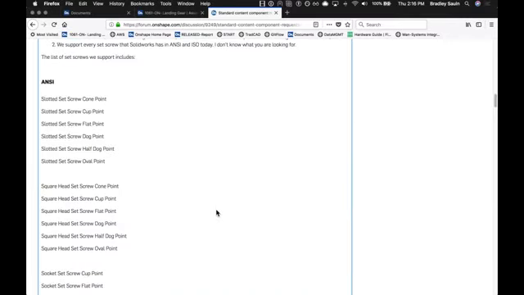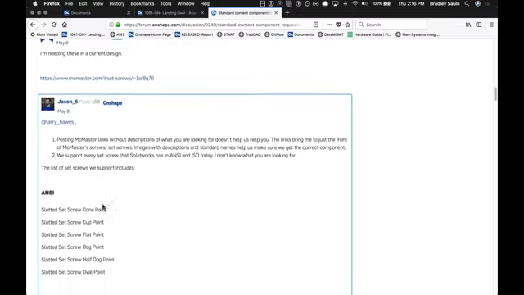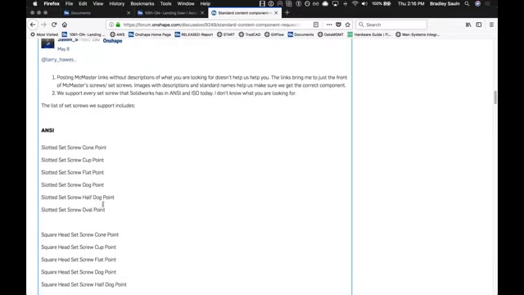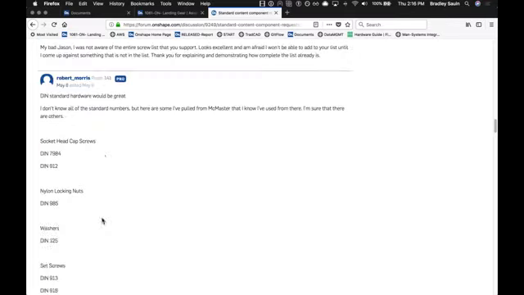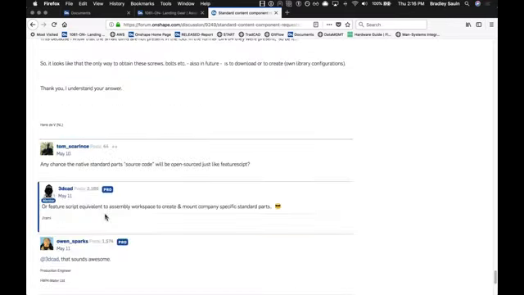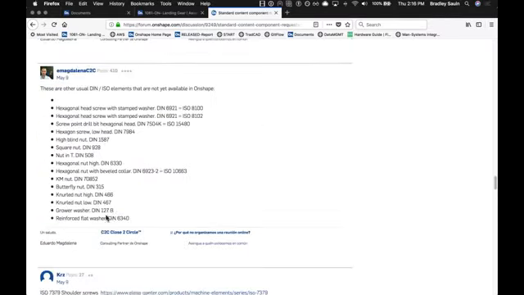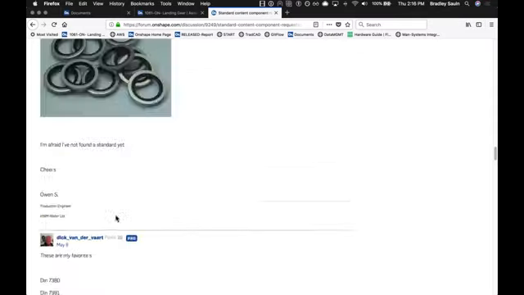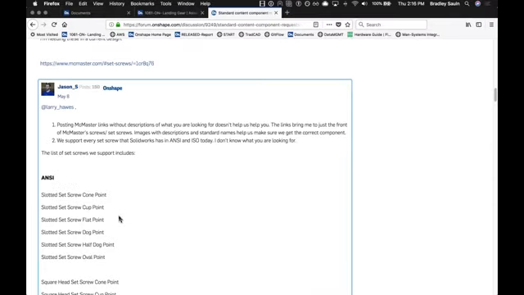So if I scroll down to the bottom here, we're in May, we can see Jason. He's heading up most of the standard content in our assembly view there. He's starting to show lists of the ANSI ISO screws that we added back in May. And if I scroll all the way down to the bottom here, I believe it was August 20th, where we pushed a few PEM parts to be added in the environment as well. So whether you need just standard fasteners, nuts, bolts, we have that for you. But if you do want to create your own standard parts for, say, sub-assemblies, supplier models, you can do that very easily with Onshape.